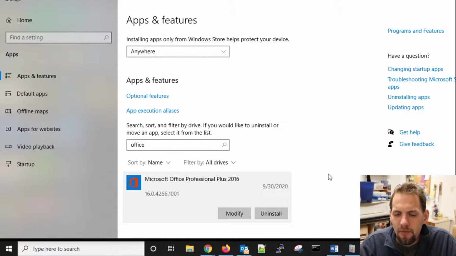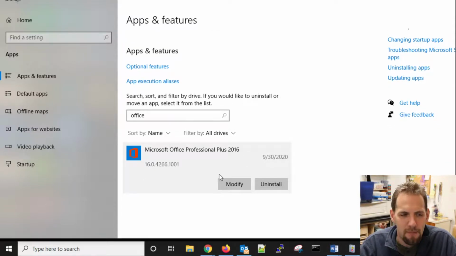But anyway, I did it once and it actually uninstalled Office and was going to get reinstalled again, and then it errored out because it was like, well, Office, the 32-bit, is already installed. We can't install 64-bit. So sometimes that modify will get you into trouble, especially if you don't have the installers around. But it is a good option. It's a good something to have. Just keep it in the back of your mind.